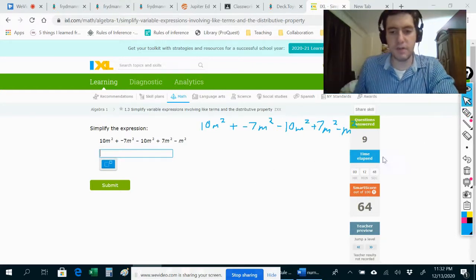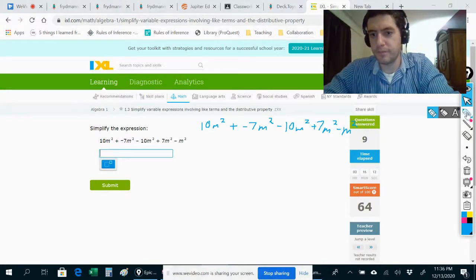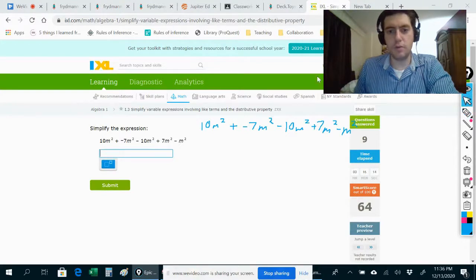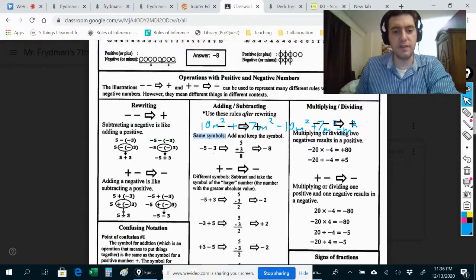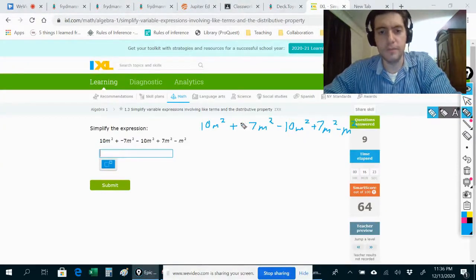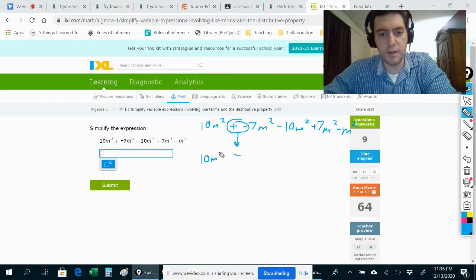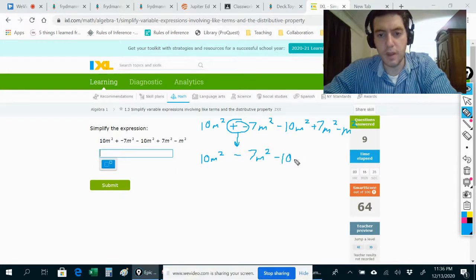Now I'm going to pause here for a second. All right, so continuing, we can use the rewriting rules. If you see plus negative, that becomes minus. So over here, I see here's plus negative. I actually have not had any examples where they gave me minus negative. That would become plus. So just so you know, if you see a minus negative, that would become plus. Okay, that's the only one that I have to rewrite.